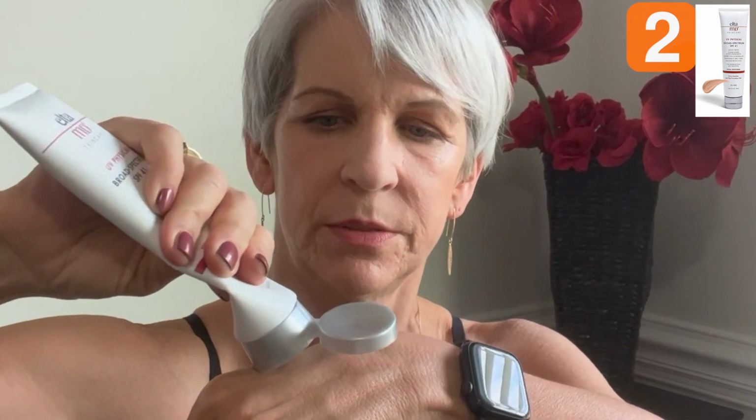Let me get a little bit out toward the end of this tube. See, it's got that little thicker consistency. Again, look at how well that just so quickly absorbed in there. But again, not to the point where you feel like it's a sponge, and now I'm going to have to put another layer on. Just so nicely. Not really any big notable scent there, but it just covers so nicely. Again, with a really nice finish, similar to the Alastin. It doesn't have a stickiness to it.